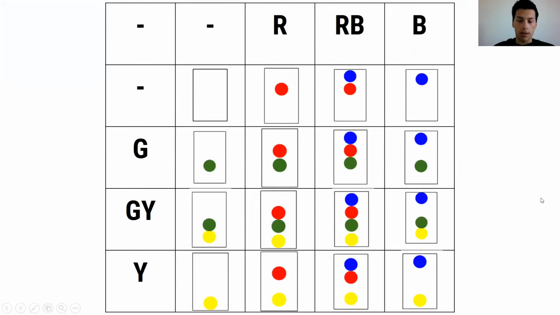So here is a chart of every card and its spot in the game. You don't have to actually draw the card in the table. You can just put a check to make it simple. But you can take a screenshot of this and just have it handy in case you're confused. And you can just look on here. As you can see, this has blue and no other colors. And for example, this one has green, yellow, and no other colors. So every card has its own spot. It's very, very organized. And that's something you want to have in Onsets because organization saves time.